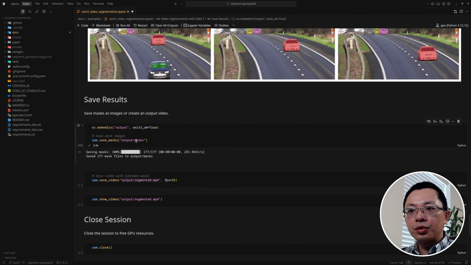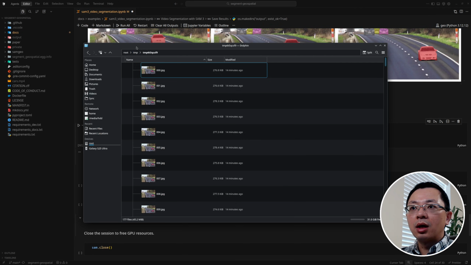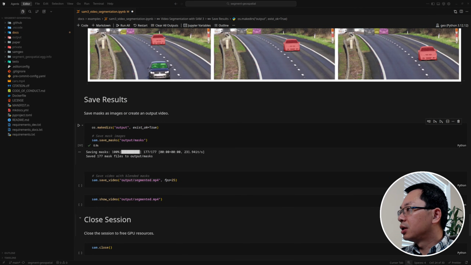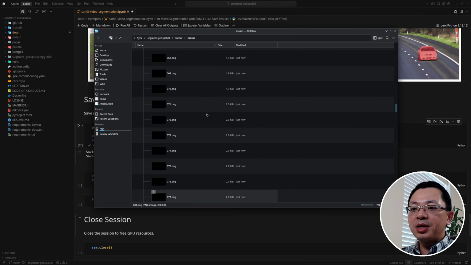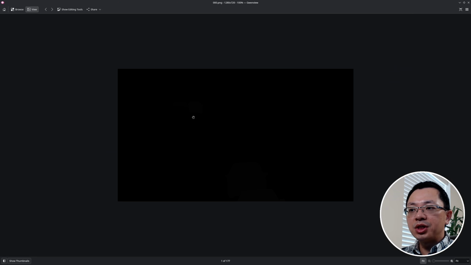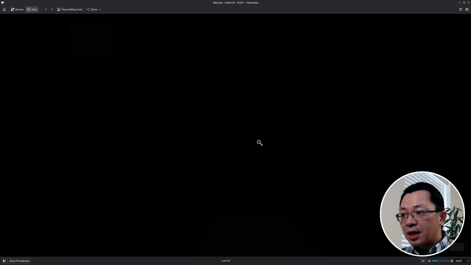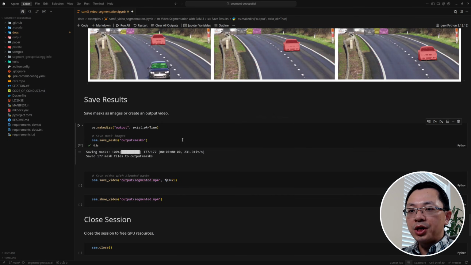So you're going to save all this to the mask. If you go back to the data, let me show you, open here, and the output. Look at this, I have all the masks, and these are all JPEG, PNG. We have 177. If you try to open them, the values range from 0 to, we only have 6, right? Because it's RGB integer 8, so 0 to 255, it's all very dark. You don't really see it, but if you open it in other editing software, you will see those objects. It's basically just the unique ID for each car.